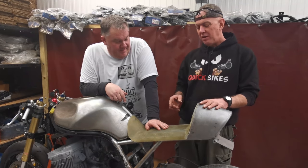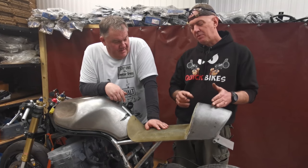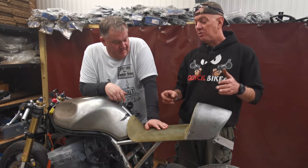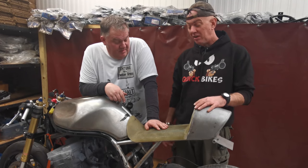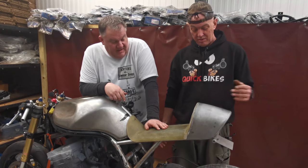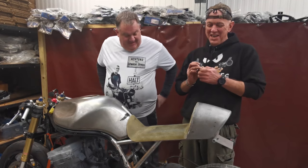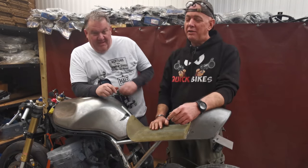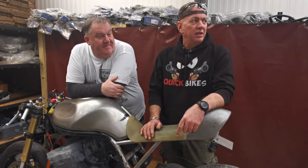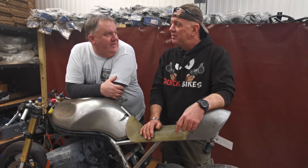At the minute, if he sits on, he's got about 2.5 inches wiggle room. So by the time we get a bit of padding on there as well, you're going to be nice and snug on it. It's going to be good. And it's a solo anyway, so who cares? I don't think anybody's going to want to perch on the back of that. Or if they do, I don't want them riding with me. Quite. We've had a prop. Well, have we had a nightmare? No, we haven't had a nightmare. We've had a bit of a brain fart, both of us.